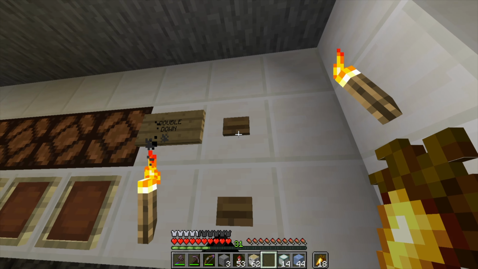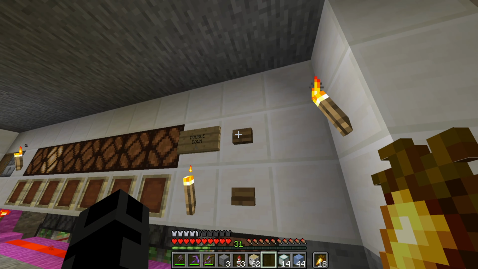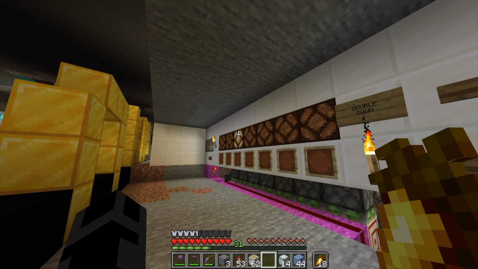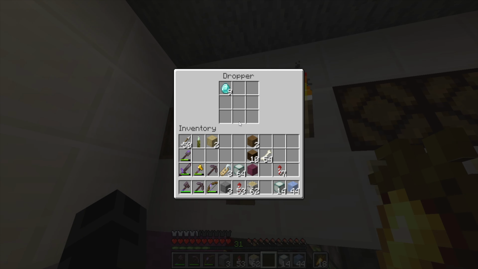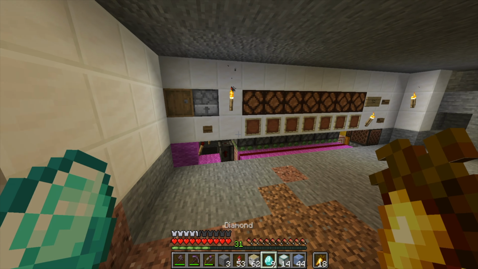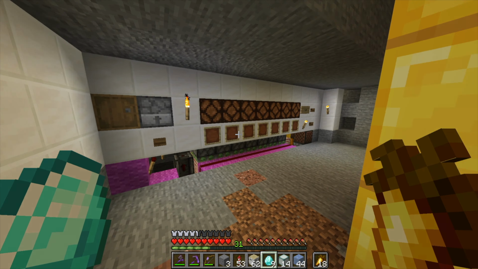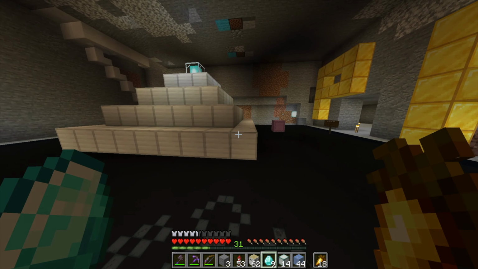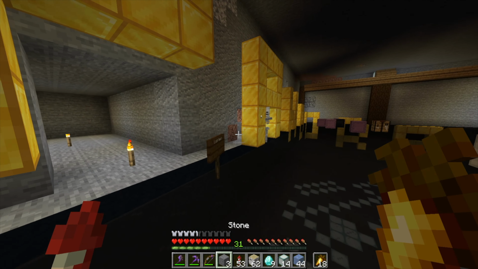So you can get to a few of them. So yeah, that one's pretty easy. What we're going to have to do in here is add a few stairs, label the diamonds in there, and yeah.